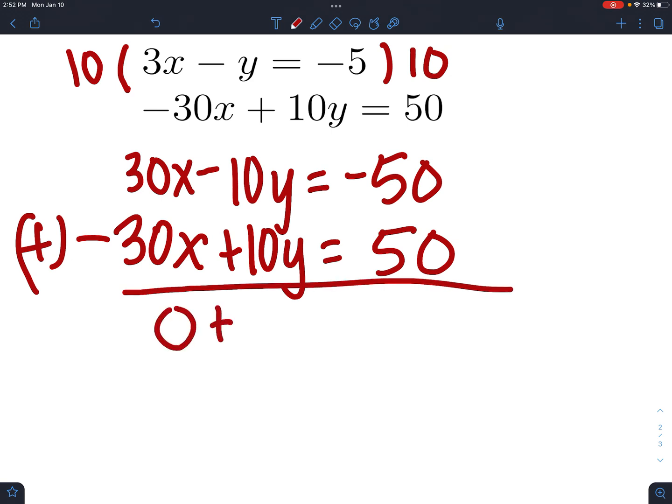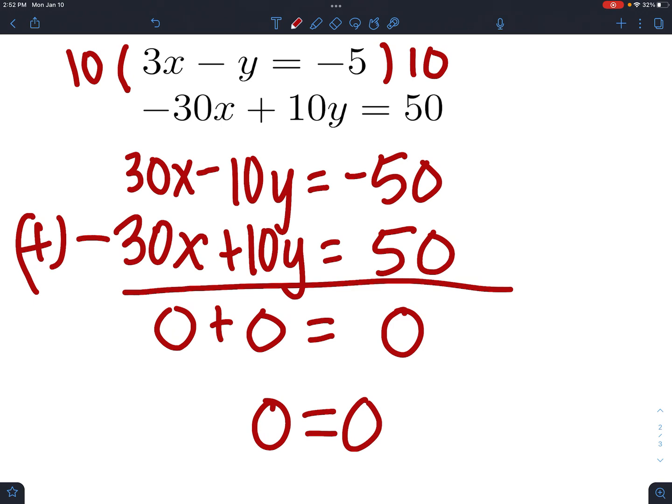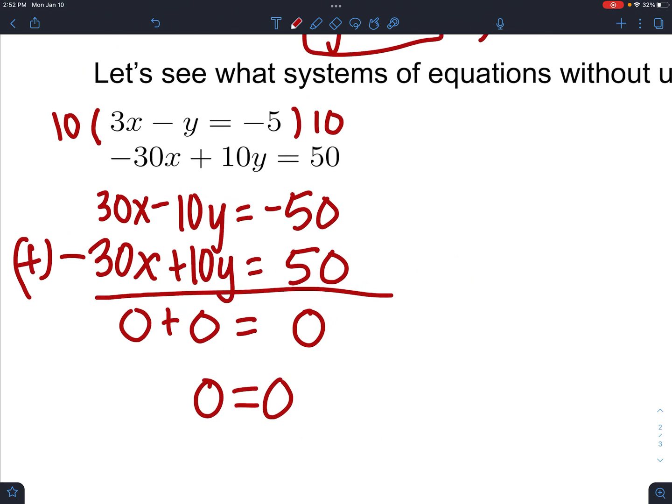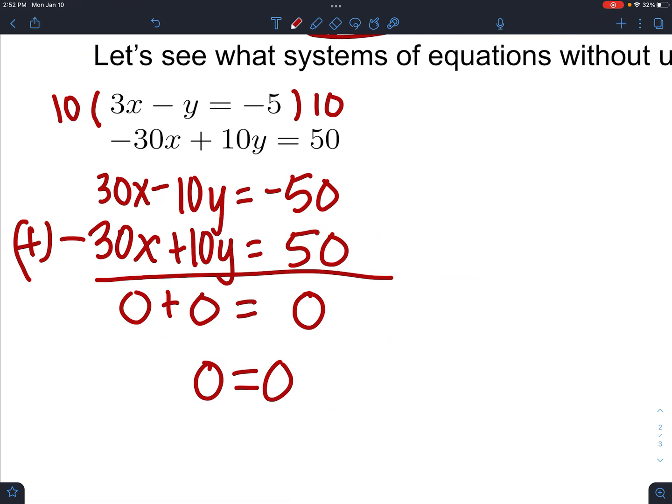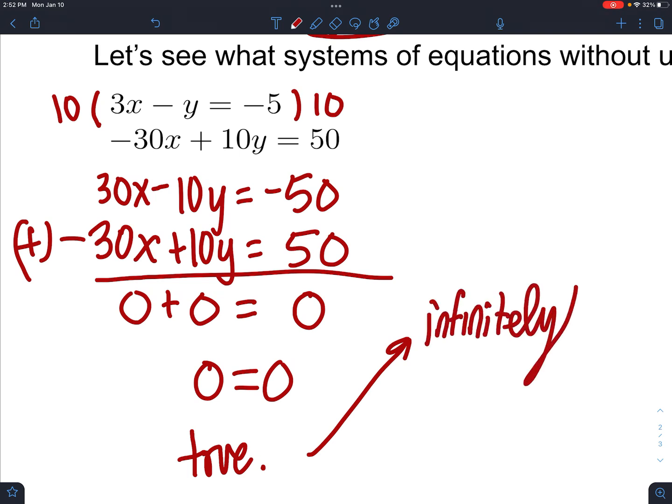And if I add down at this point, I get something pretty crazy. All zeros, everything was eliminated. Oops, right? But this is good, because if 0 equals 0, this is a true statement, which means that no matter what I pick for x, I'll be able to find a y that makes it true. So this is our infinitely many solutions.